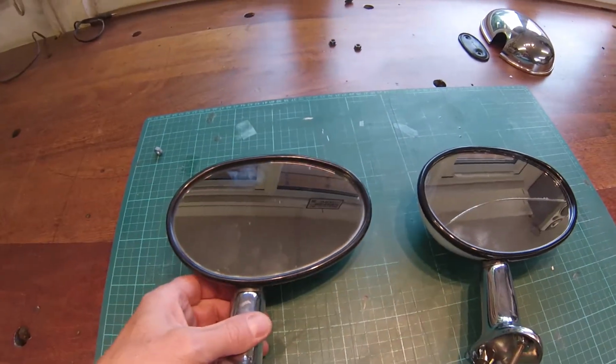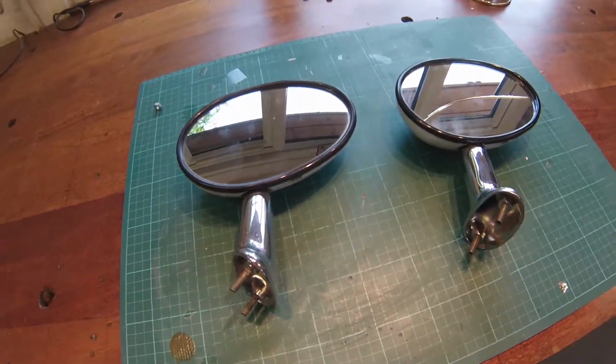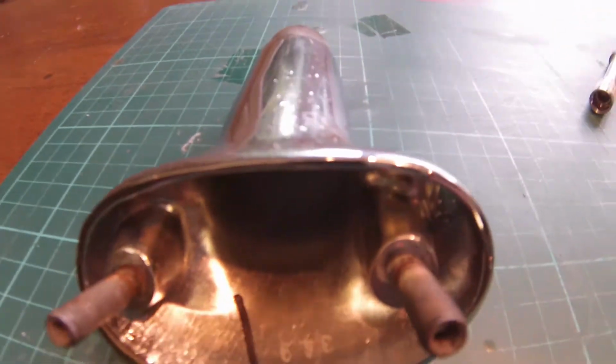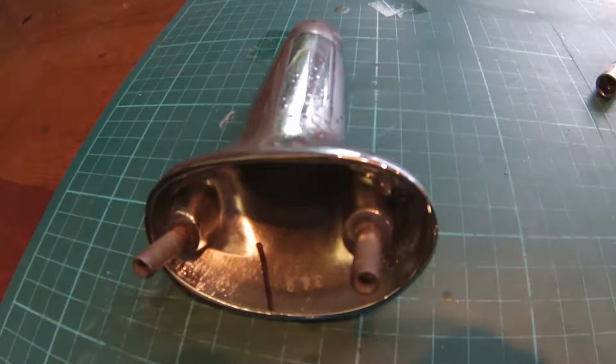So I'm going to be very, very careful with the next stage. Swap it over, and I'll do a video of when it's swapped over. Okay, next bit. Taking it apart, you can see the structure. You've got the nut inside, then you've got this little collar, which has a cylindrical end on it, and that swivels inside the collar here, and that allows the mirror to swivel around to adjust it.